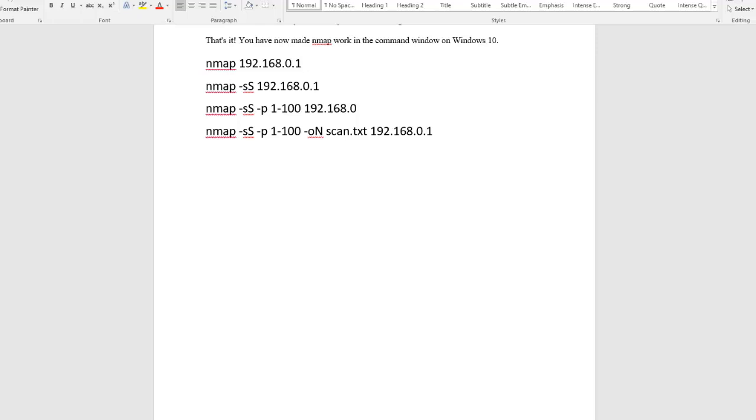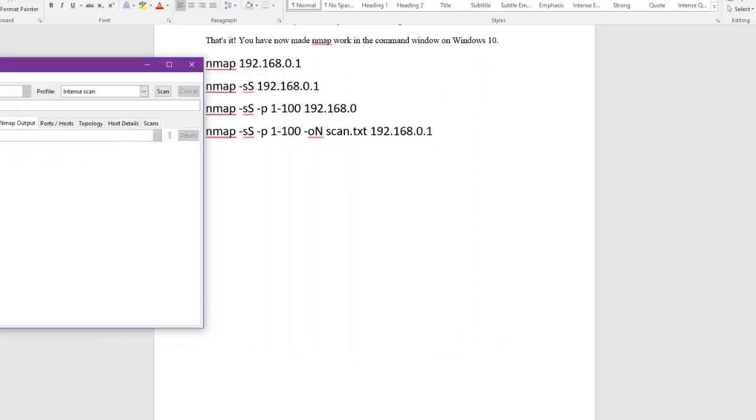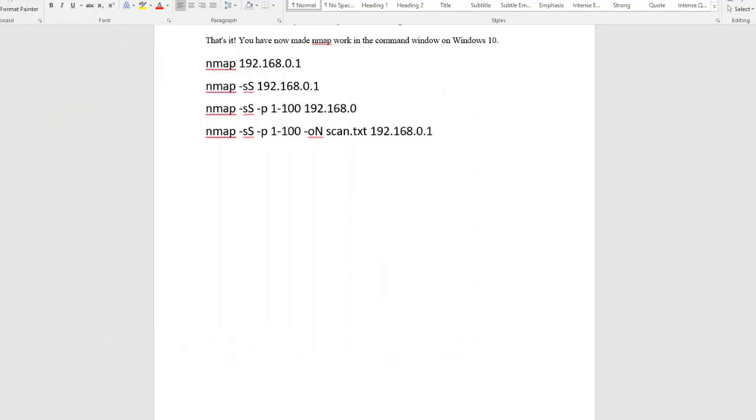Also, when you install the Nmap version that you downloaded, you will also have a graphical user interface, which is great, but I think you will be better off running it from the command line, because I believe when you take the CompTIA PenTest+ exam, the questions will be related to the command line interface.